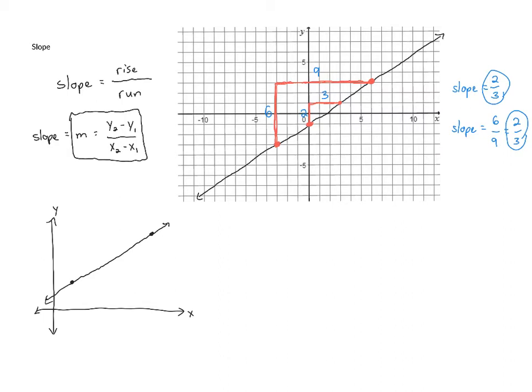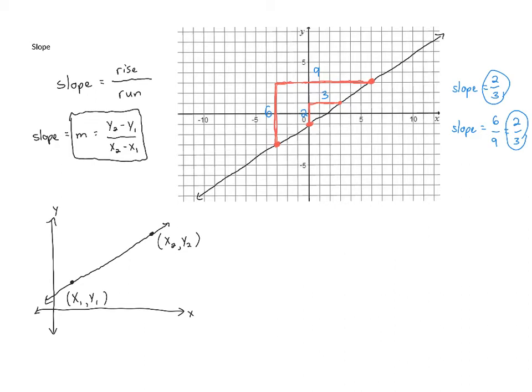Now, I don't want to give these points actual numbers for coordinates, because then that would mean these are specific points and not general points. So what I'm going to do is give these points variables for coordinates. This is going to be our first point. I'm going to represent its coordinates as x1 and y1, and the other one as x2 and y2.